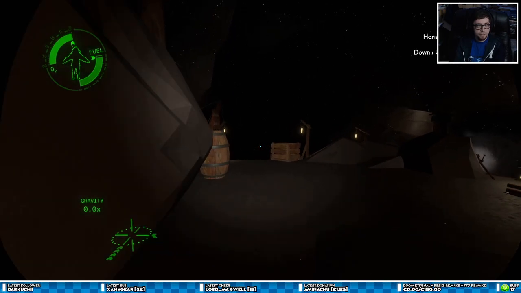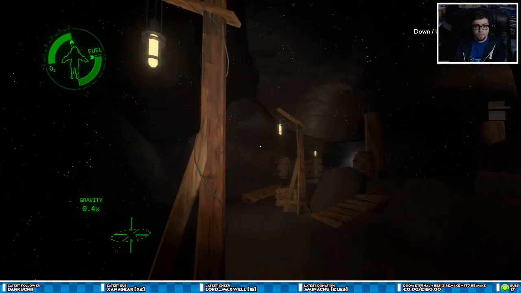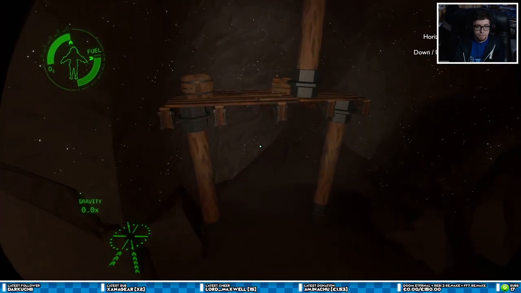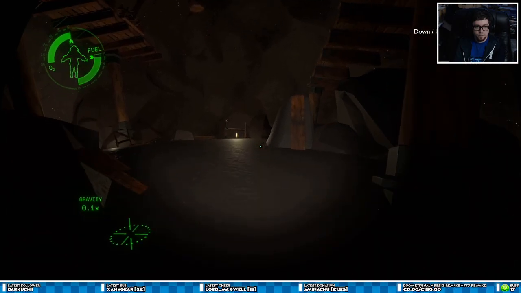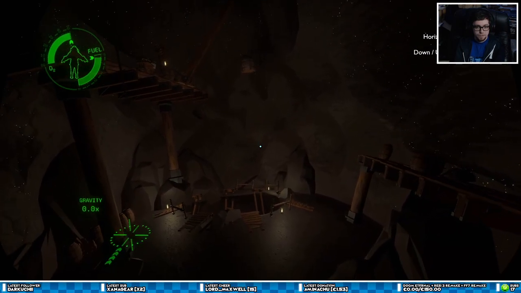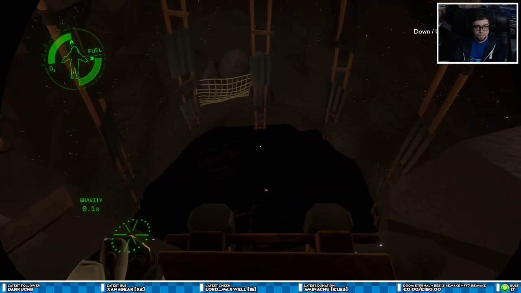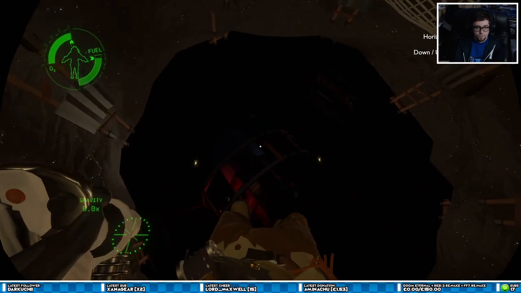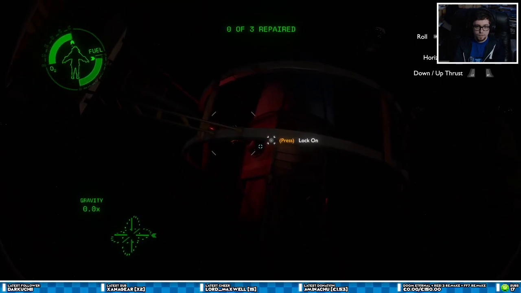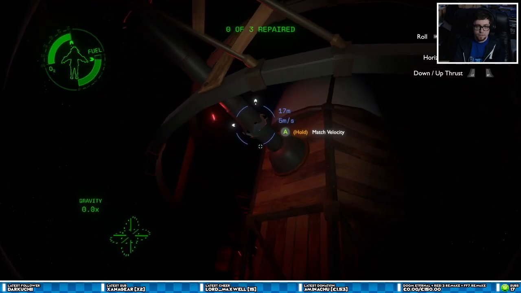Yeah, I mean, the other thing is, though, you could quite easily miss all of this stuff, I guess, if you just go rushing, couldn't you? It's nice that it lights up the cave a little bit. Oh, wow. We've even got even less gravity now. Yeah, I like that it lights up the cavern a little bit with the flames off the jetpack. Match velocity. Oh, okay. That's clever.